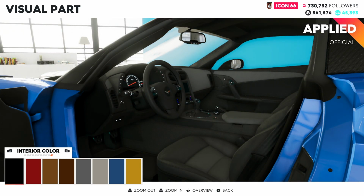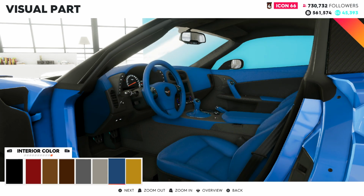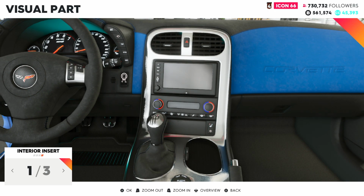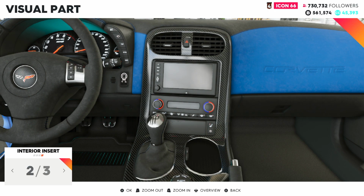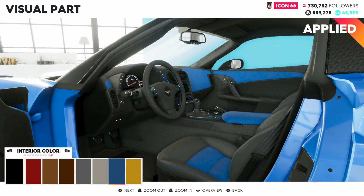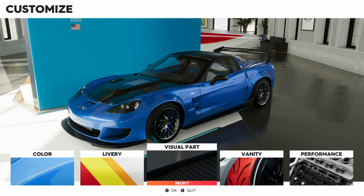Interior colour. I'm not going with the Minion colour. Not even looking at it. But I am thinking about going blue. Anti-reflective dash. Yes, we're going with that. Insert. Ooh. Yeah, I'm going with number 2. And that's it then. That is the visual customization, which brings me on to the vanity.